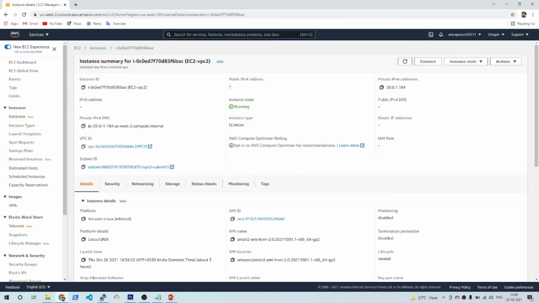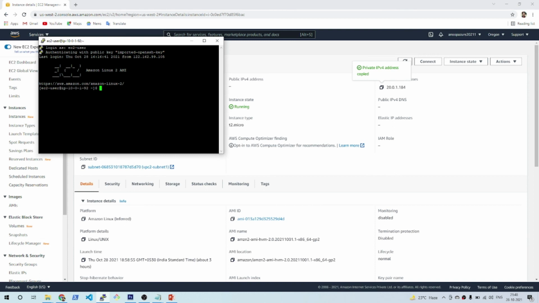So if you can see, there is no public IP address. It has got only a private IP address. So take that private IP address and telnet to it. Telnet IP address, and we give the port 22. So it is getting connected to the other machine.